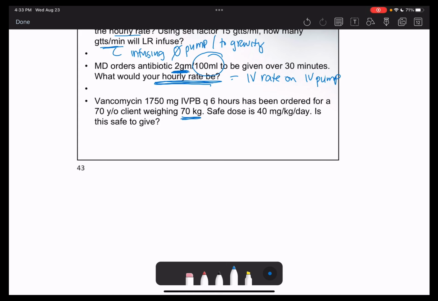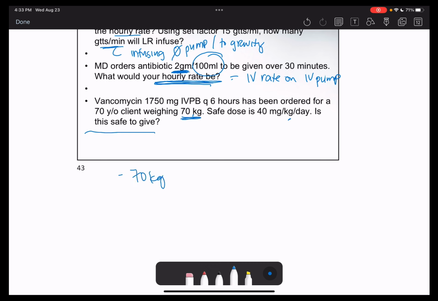Now we're just trying to figure out, is this a safe dose, right? Remember the pediatric calculation section? So it's basically the same thing, or very similar. Okay, so first, we have to figure out if we have to calculate for the weight. But looking at this, we need kilograms, right? We already have kilograms, so we don't have to worry about that. So just keep in mind that you have 70 kilograms as the weight.